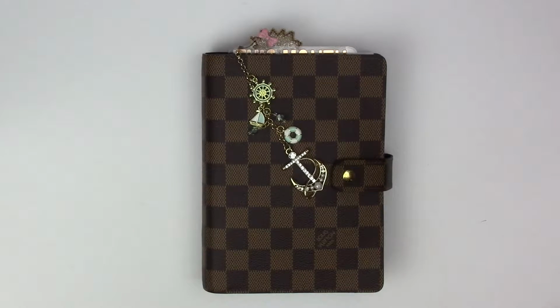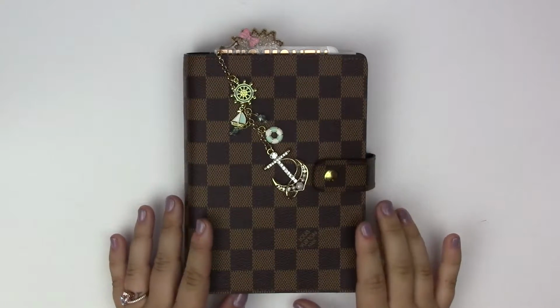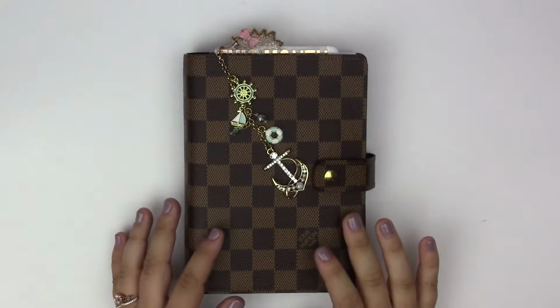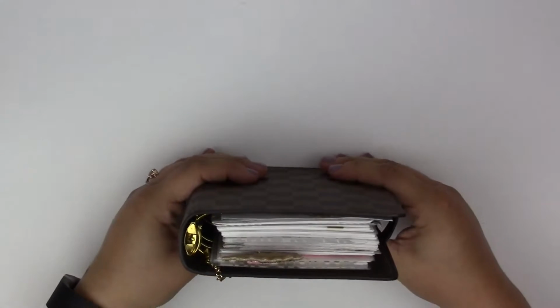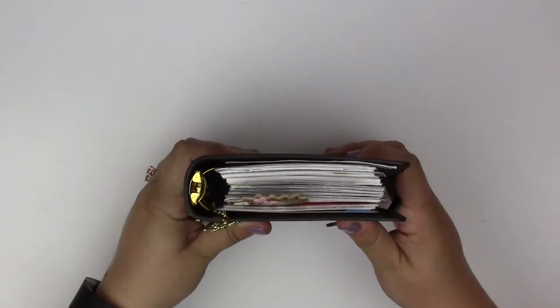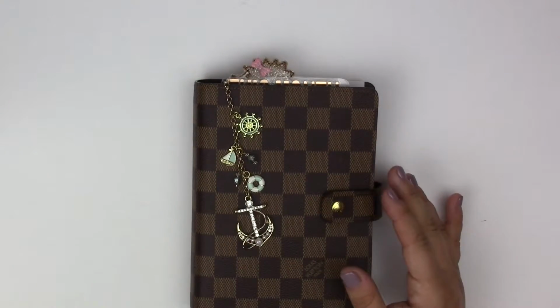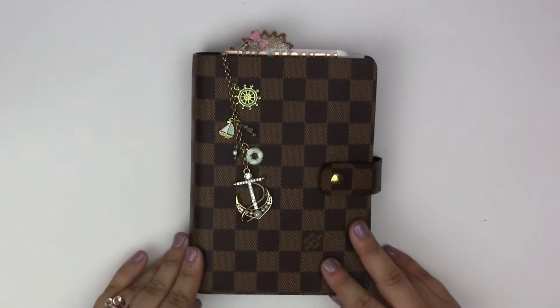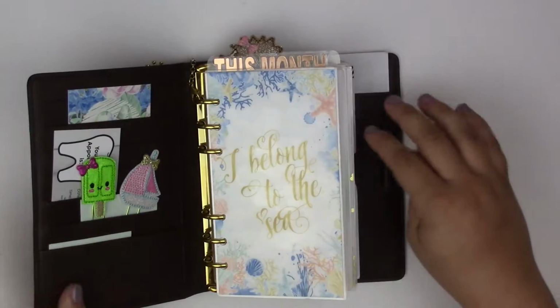Today I'm going to be doing a So Much Crafting insert spread kind of flip through. My planner is getting a little full. It's a lot more full than I like to have it, so I want to get some of these old weekly spreads out of here. So I'm going to be doing a flip through from when I started using So Much Crafting inserts up until July 31st. So let's just jump on in and get started.